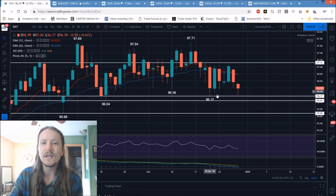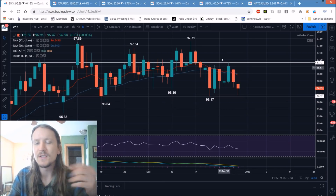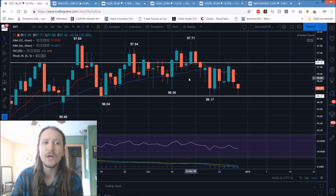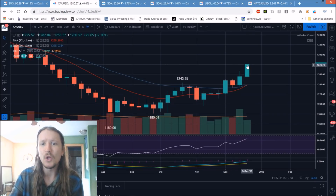At this point, a nice clear tightening range to be watching — that's the most important levels for me in the short term. If we break bearish on the dollar, it's a great sign for the gold Bulls, who are seeing some strength and closing at the high of the week.